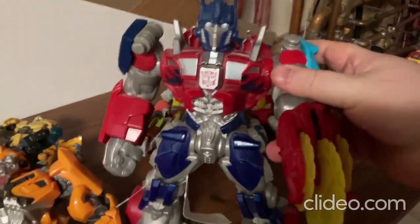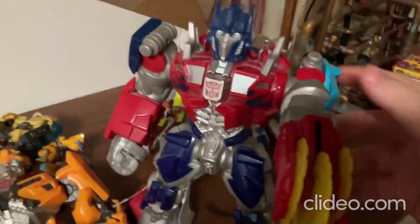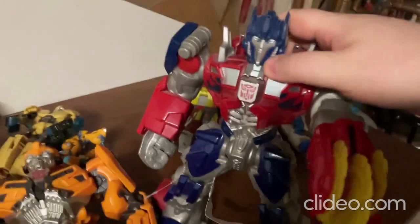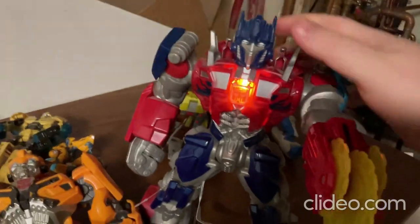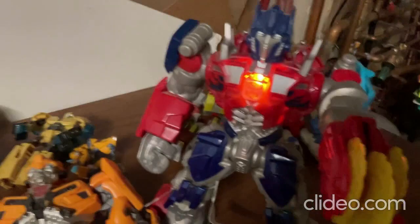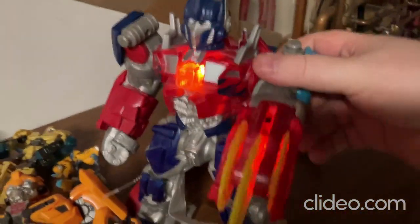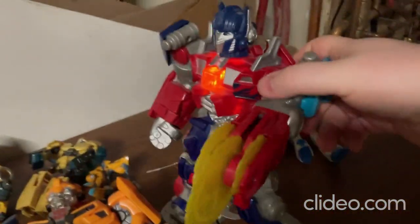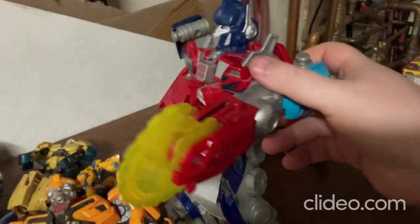With this toy, you can move around the limbs, the arms, the legs, and the head some. It lights up, it talks, it makes sounds. You just press that button there. I am Optimus Prime. It's so neat. Decepticons incoming. It's so cool, man. Bring it on. Autobots, lock and load.